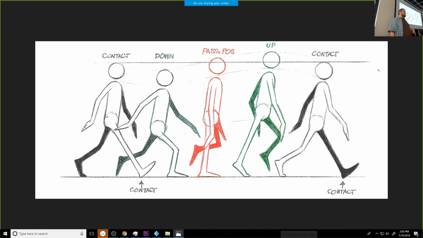The up pose is your character kind of going up on their toe a little bit to buy themselves just a little bit more time while they throw their foot forward to catch themselves, right? So you see that the foot feels like it's kind of flipping forward, right? It's a very important part of the pose. So contact, down, passing, up, and then again contact, down, passing, up, we will be back at our start pose. Again, people call it different things: contact, recoil, passing, high point.